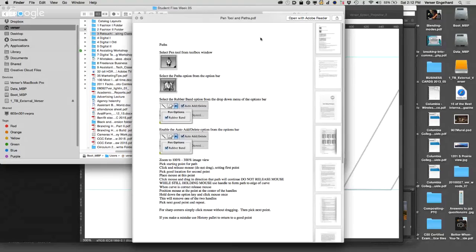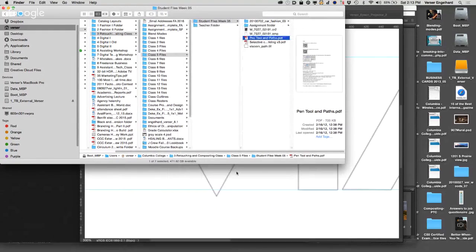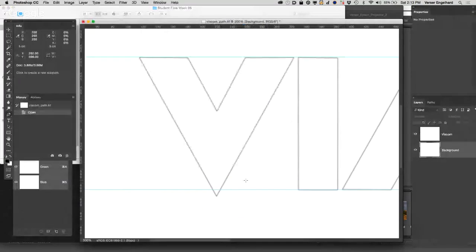Anyway, this is the thing. It describes every step that I'm going to show you right now. So don't feel like you need to write all this down. I would much rather you really just do this work with me. If you still want to take notes, that's fine. I don't really care.